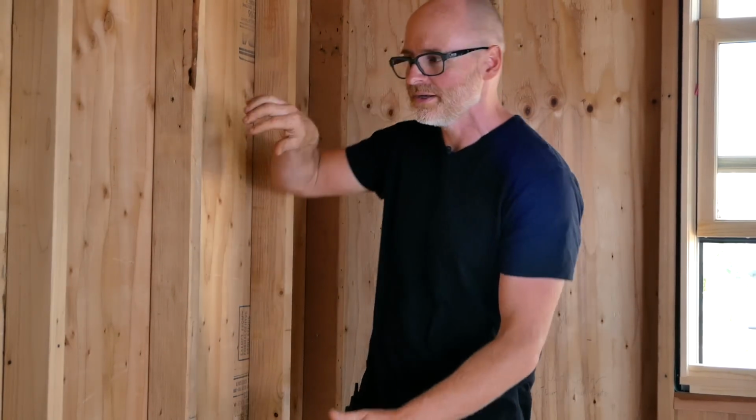All right, so next up, let's talk about the walls here. These walls are just standard 2x4 construction, spaced 16 inches on center. You could go 24 inches on center and the house would be plenty strong enough, but that doesn't give me the kind of siding or interior cladding attachments that I like. And there's other places that I can get rid of a lot of wood inside the frame here. So I decided to go with 16 inches.